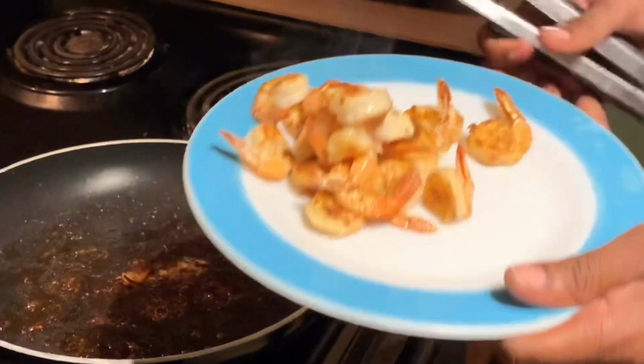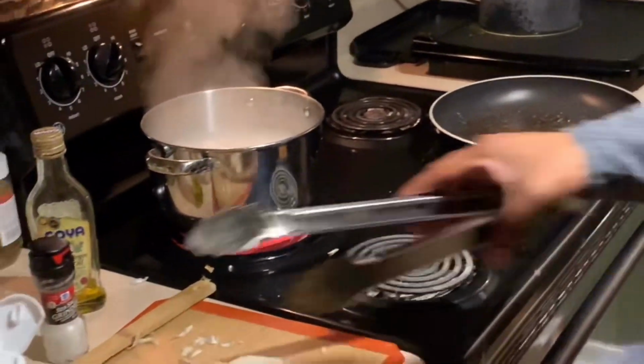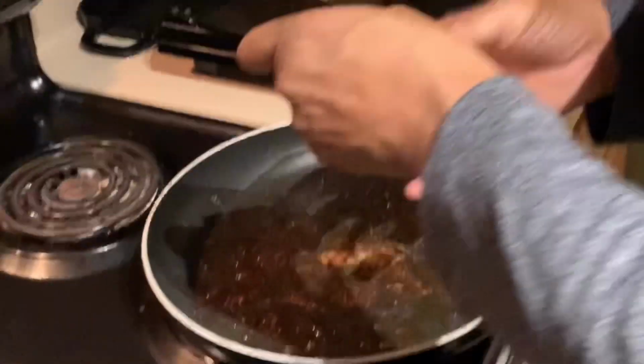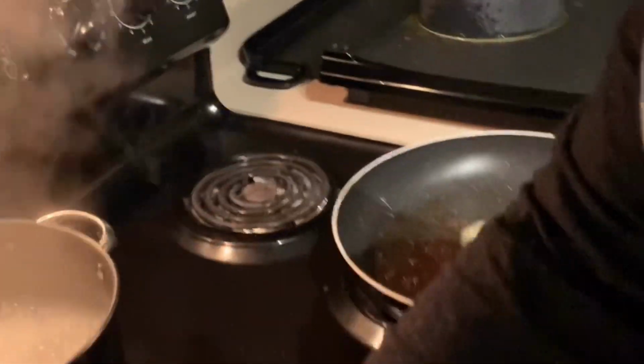Feel ready to rock and roll. Half a cup of butter. Half a cup of butter on there. And my onions.